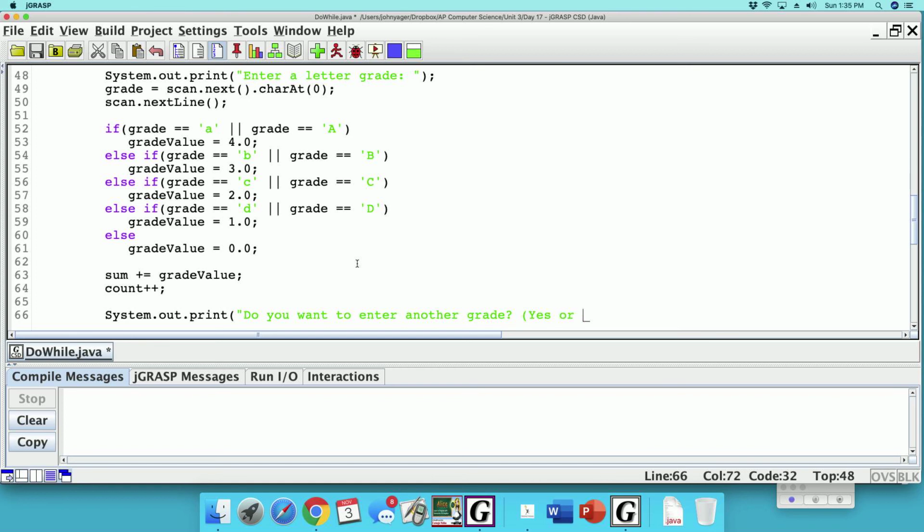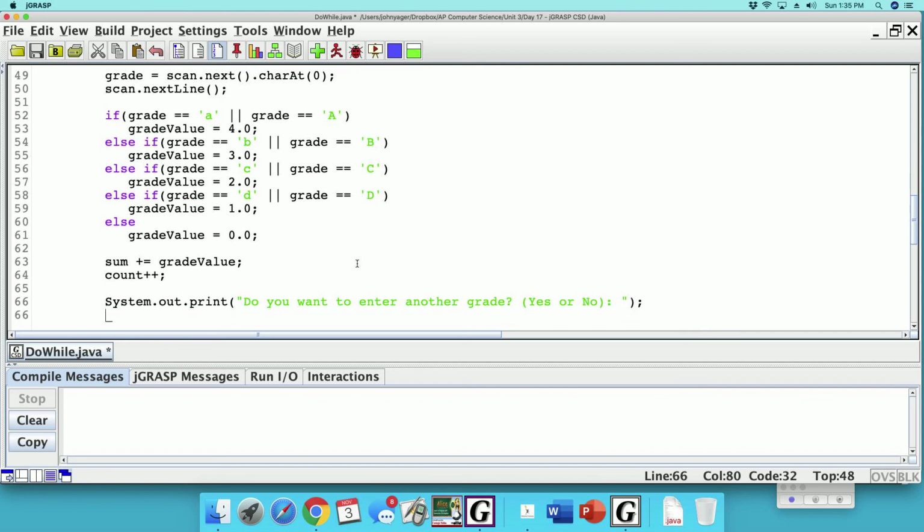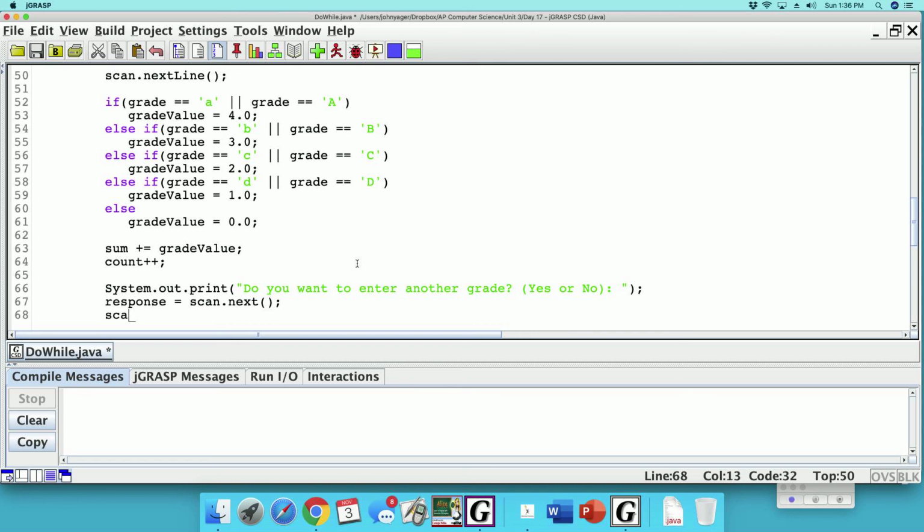Yes or no. And then of course you got to take your answer and put it in response. So response is going to be scan dot next, and then clear our keyboard. You don't always have to do this, but it's a good practice.